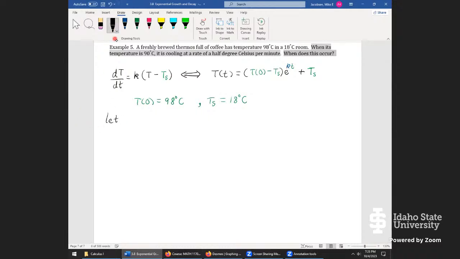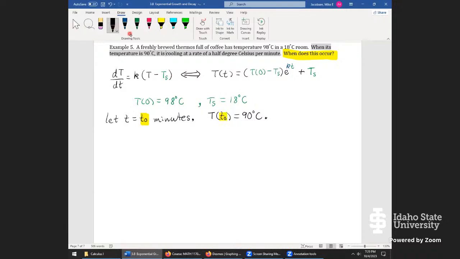Let T equal T naught. That's the unknown time. That's going to be the question we try to solve. So when T is equal to T naught, and this is minutes, let's read out this sentence again. The temperature is 90 degrees Celsius. That's just a function evaluation. They just straight out said temperature, so T at that time, T naught, is 90 degrees Celsius.